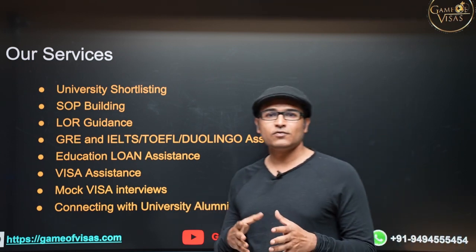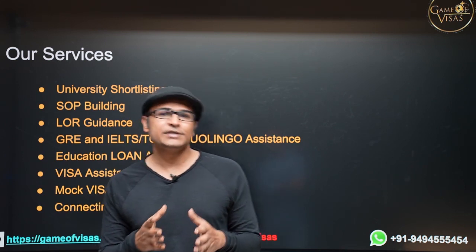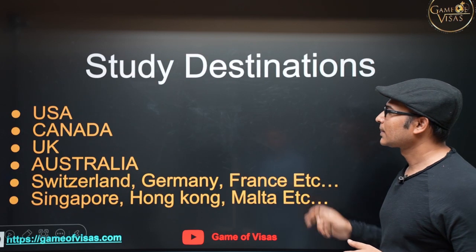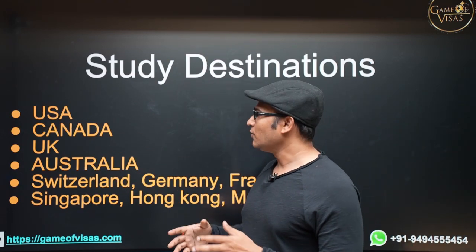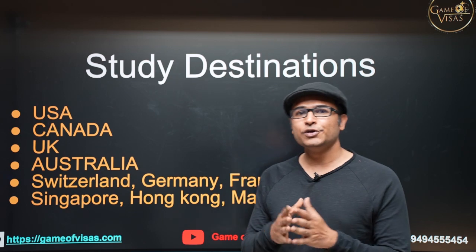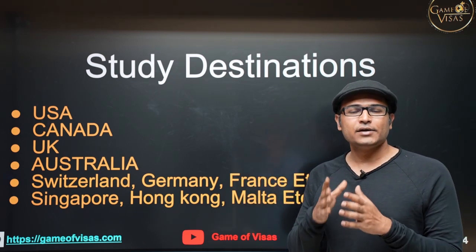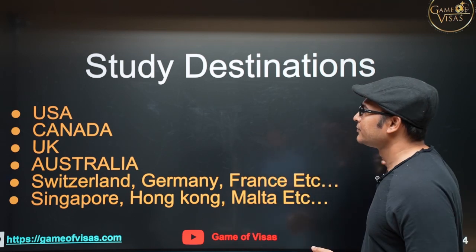Now you might ask why you should join Game of Visas. The answer is we have a 90% success rate, 99% success rate. And these are all the destinations that we guide students to. We guide students to any country that you want to go. So it is not just USA. We guide to UK, Germany, Australia, Canada. We guide students to all the countries. We work with all the destinations.